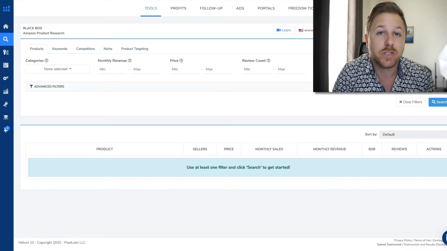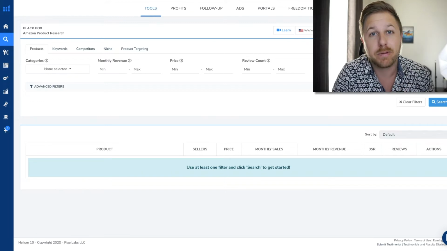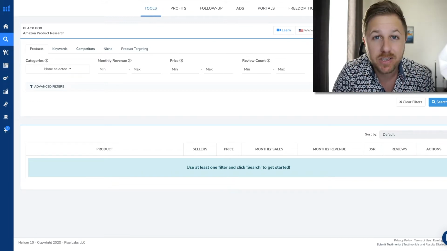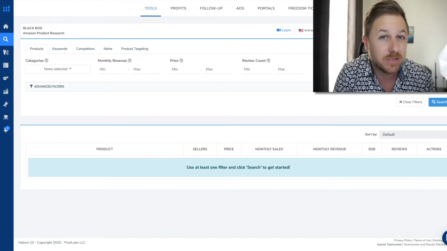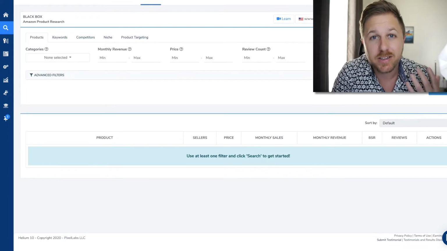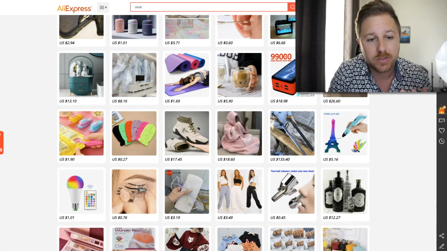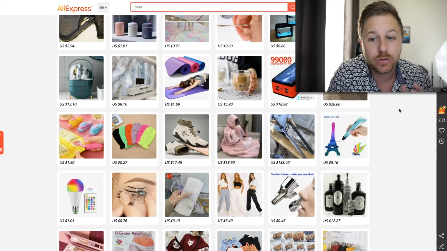So usually I do product research using Helium10 and Blackbox. In my course, I have about 4 different methods, but this is a different method. So I'm basically going to different websites. I'm trying to find a product and then I'm going to bring it into Helium10 to do the research. So I'm going to use Aliexpress, which is basically like Alibaba, but like a smaller website. They have like smaller order quantities, and I'm going to try to find a hot new trending product.